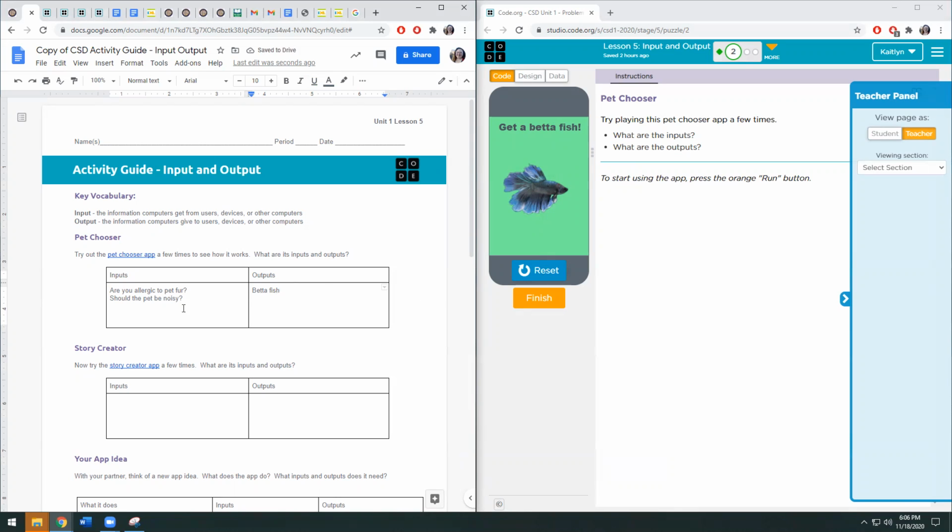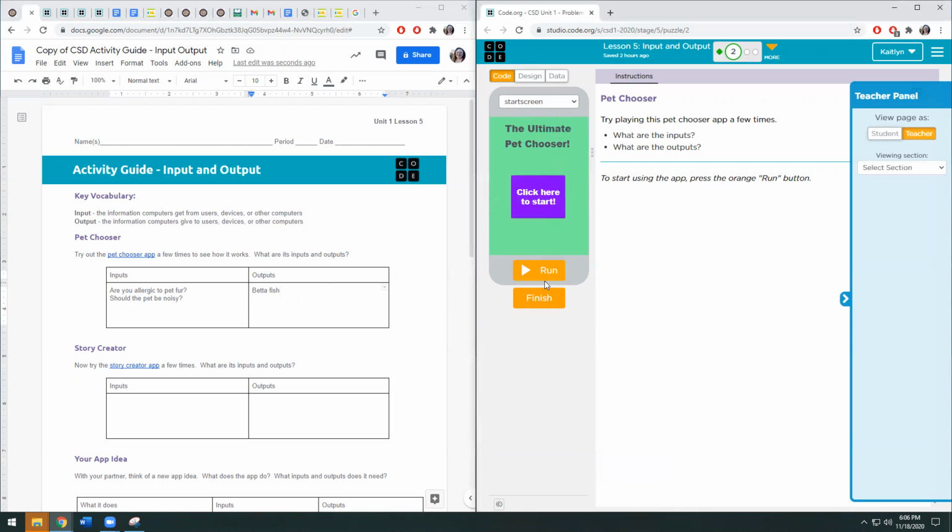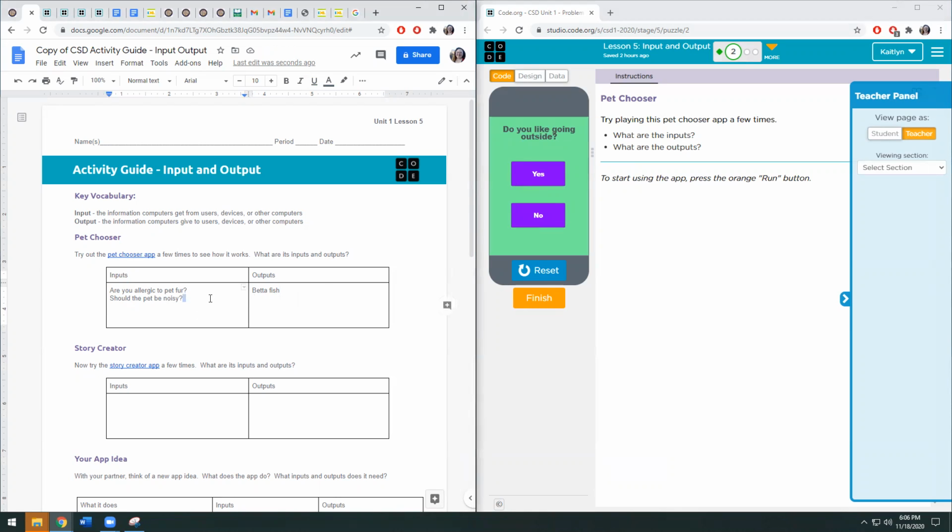So go ahead and mess with this. There are definitely more inputs and more outputs that you could get. So go ahead and answer the questions in different ways, and so you can get different questions and then get different outputs. And so you can fully figure this worksheet out. So you're going to try to find all the inputs and all the outputs that you can.